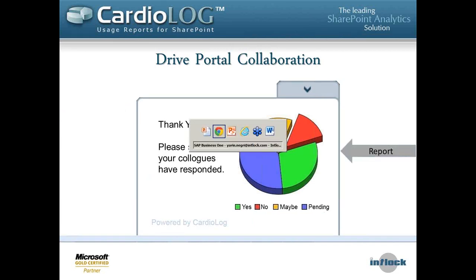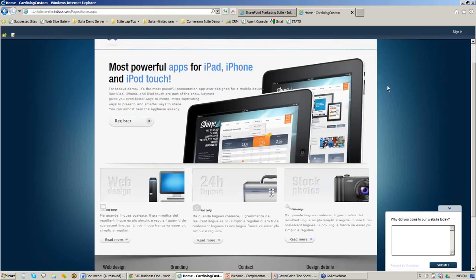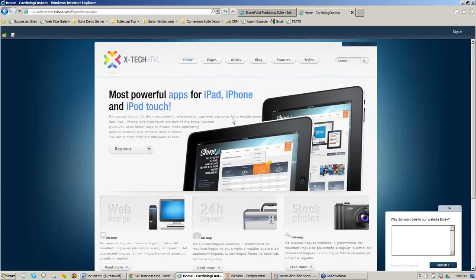All right, and then here, last example, we can also show feedback or how other folks answer the survey. Let me go ahead and jump right into the demo environment. So here, as I scroll up and down on this SharePoint 2010 website, at the bottom, you can actually see what one of these surveys looks like.